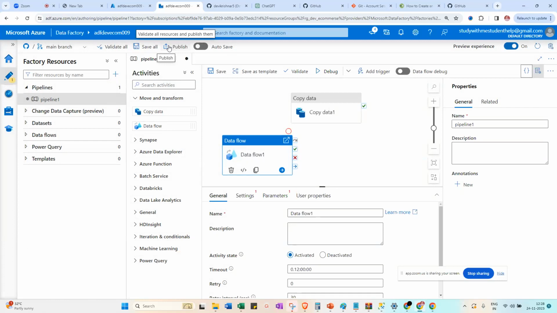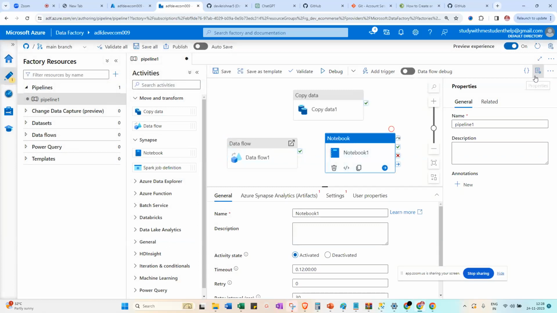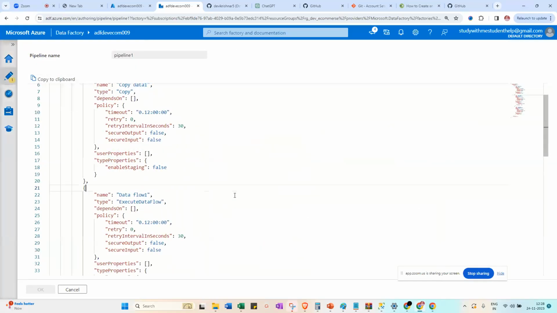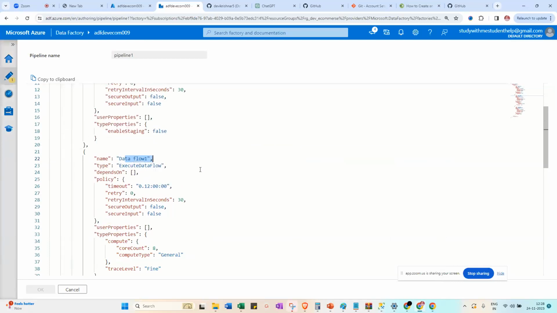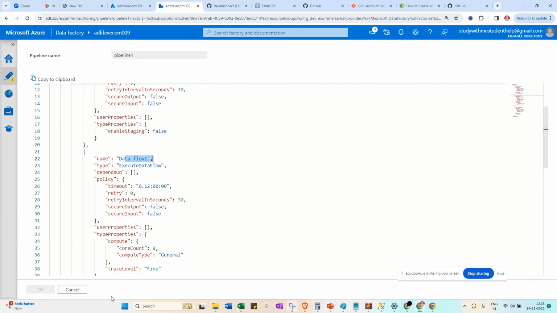That is the one thing you should always remember. Maybe you think, this is a code-free environment, how will the code be pushed into Git? That's a natural question. So you can understand that each item available as drag and drop has a JSON file behind it. Okay, copy data, data flow, and the next one, data flow one. So everything is there as an item, you can see here.